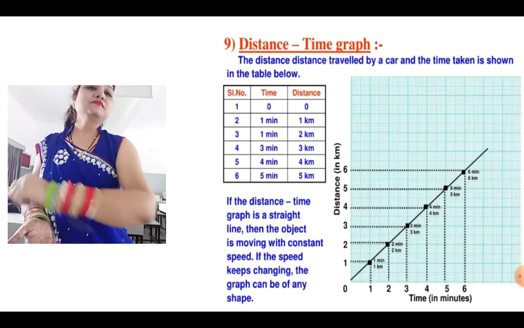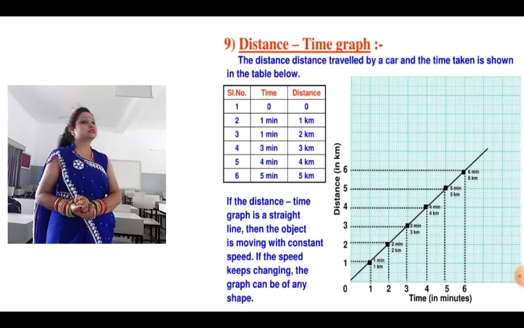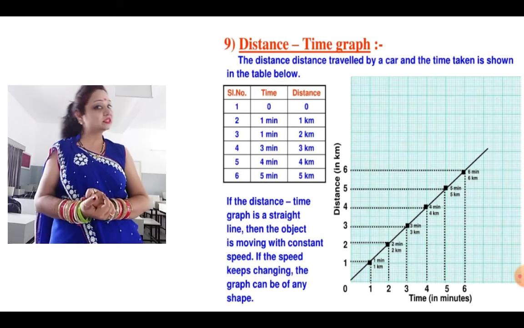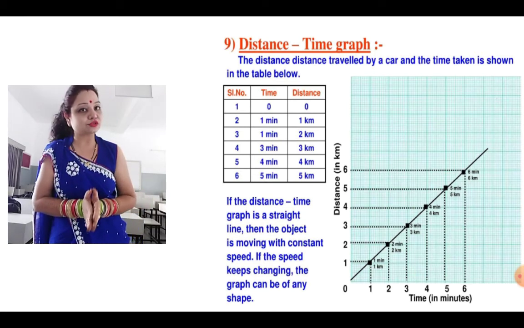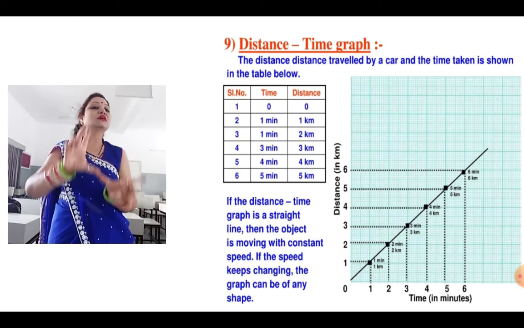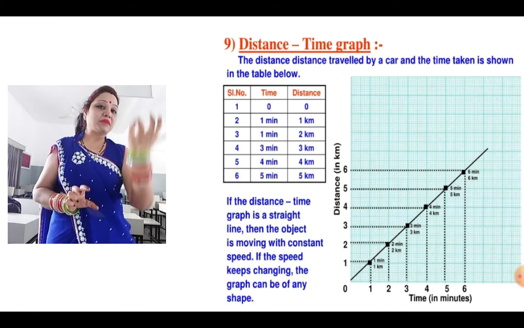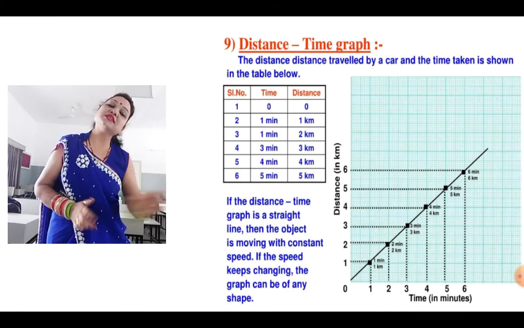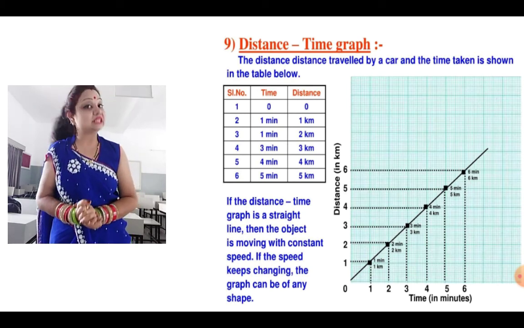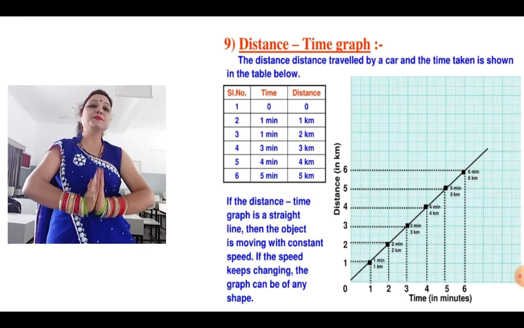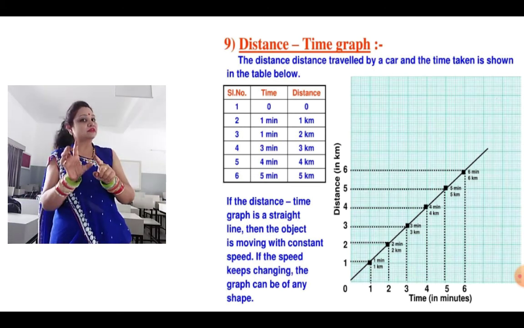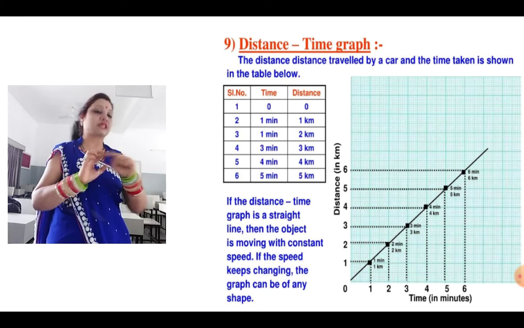Right. Now the next thing is the distance time graph. Simply by taking two columns, like you make a graph in maths, in the same way here in science also we can do that. Taking the distance in one column and the time in the other column, then matching the values, making the points and making the graph. More elaborately, we will discuss this in the live class. You all will sit with graph papers and we will do this.